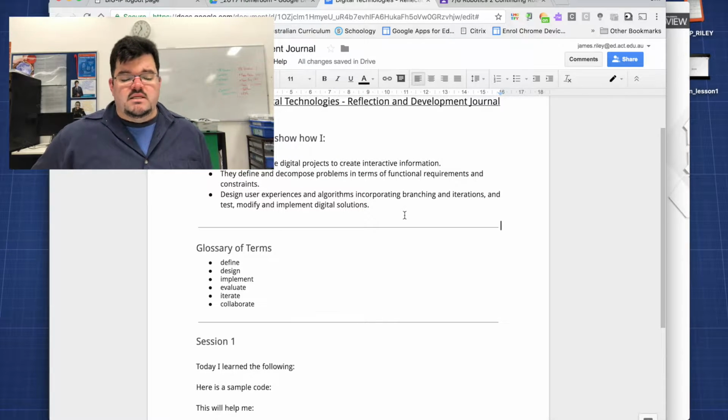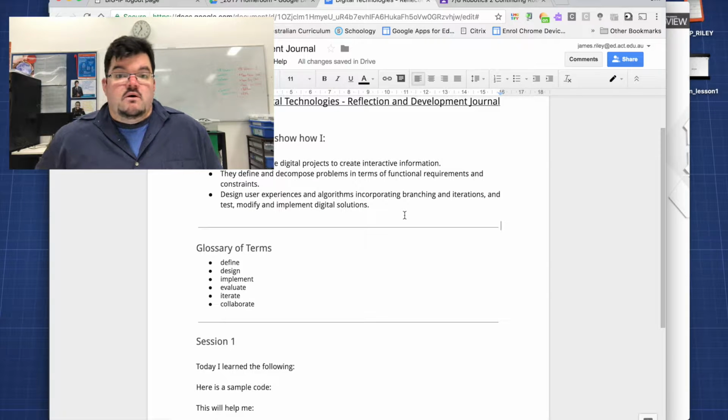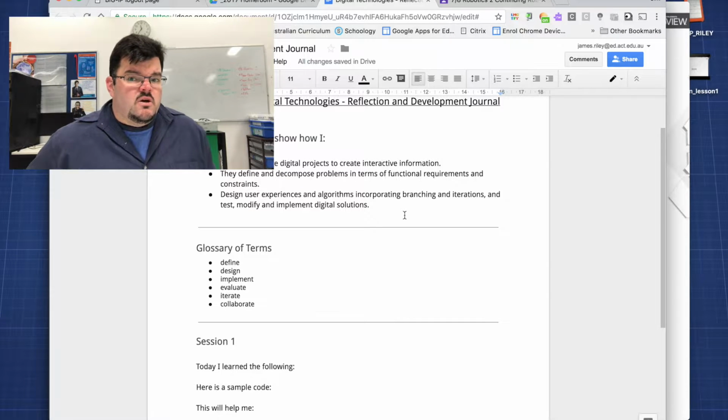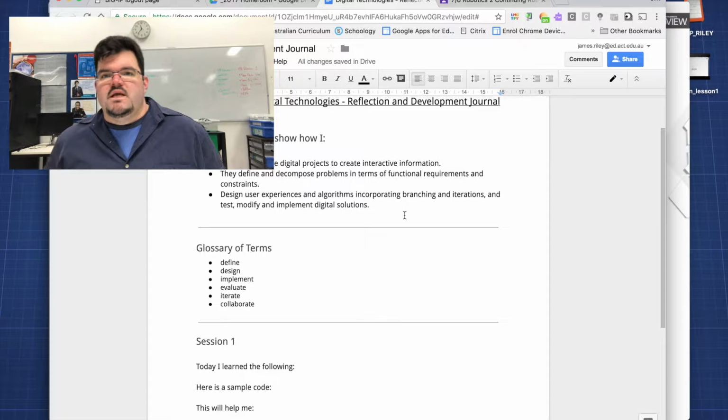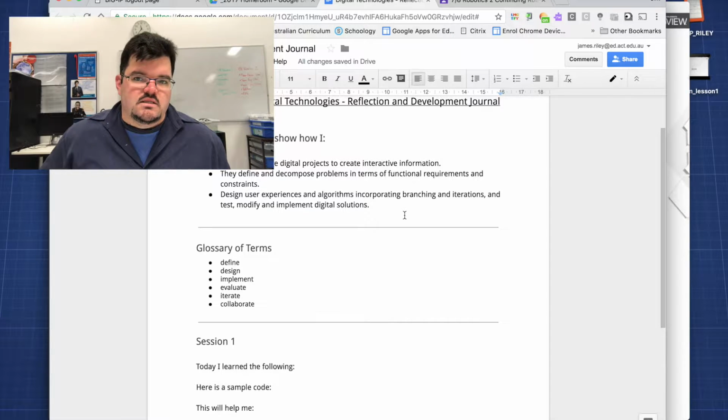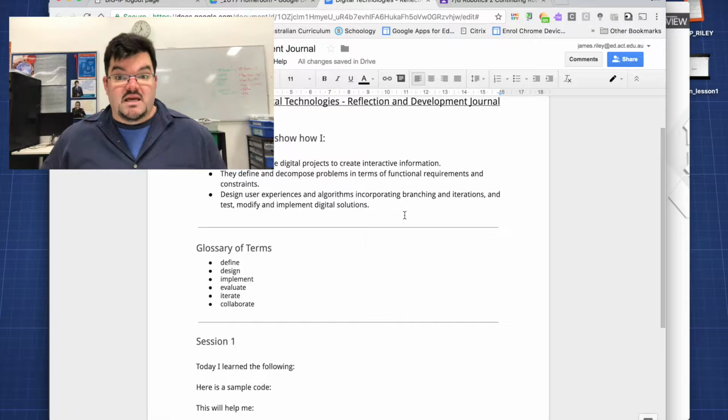You'll be able to copy and paste it in, but you'll have commented on it. You'll have shown me what the different sections of the code mean, what they're for, how your code broke and how you fixed it. Putting broken code in your journal is great because you can show me how you recognized it didn't work and then how you changed it to make it work.